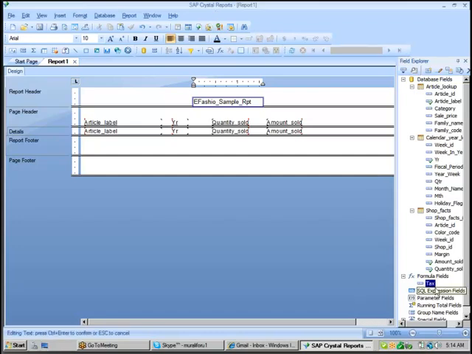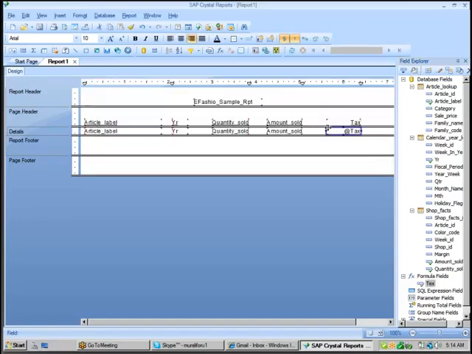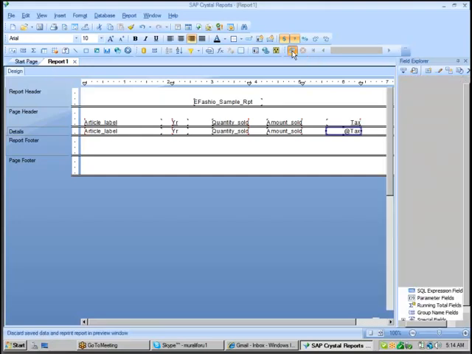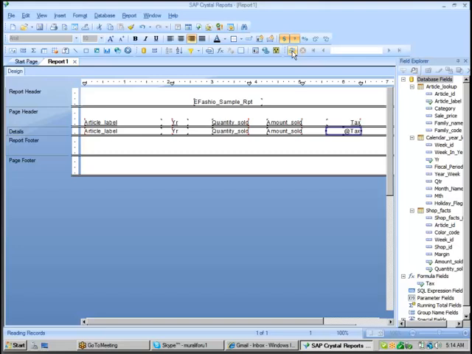Then what do I need to do with the tax? You need to just drag and drop it into the details tab. Yes, so now all the fields are available. We can refresh. Refresh or F5. Where do you have the refresh? Or we can go refresh here. Yes, you got the data.